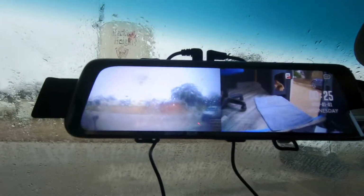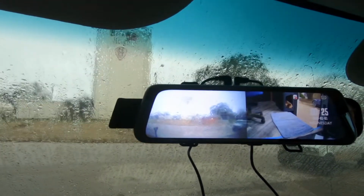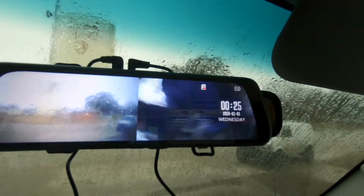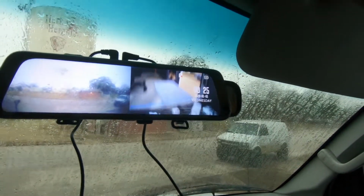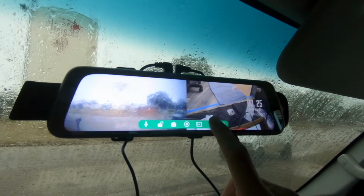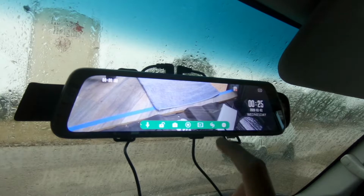Bam, nice big screen. I've got it set to the front camera right now, as well as the back camera that's sitting here basically in my cup holder. Oh man, this is so cool. I feel like I've been catapulted into the present, but it is a touch screen. I can go full front camera, full back camera. Essentially, it's all the settings you'd expect to have on your phone, including the recording options. I can change the brightness and the basic functions. I'm just really geeking out about this because it's becoming that much more real, and I can't wait.